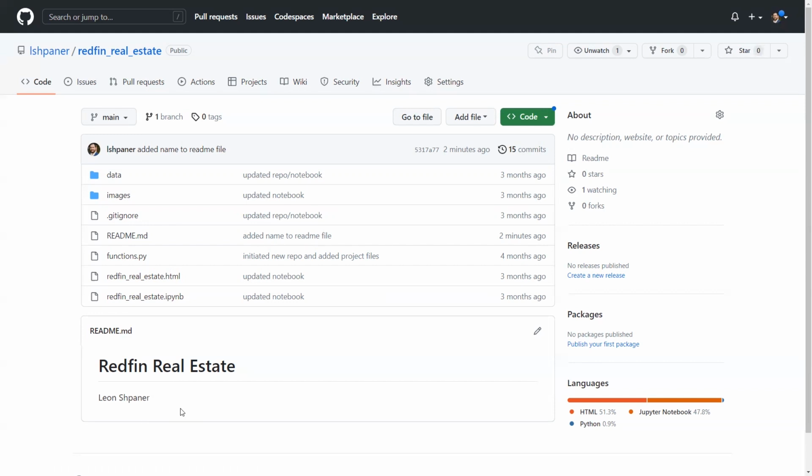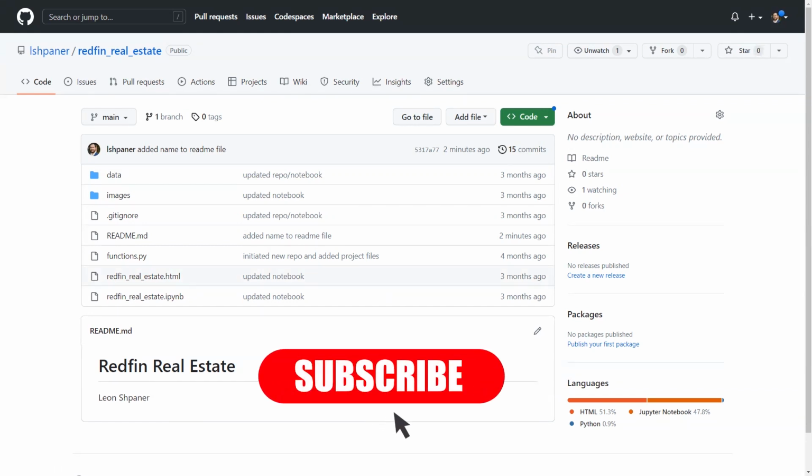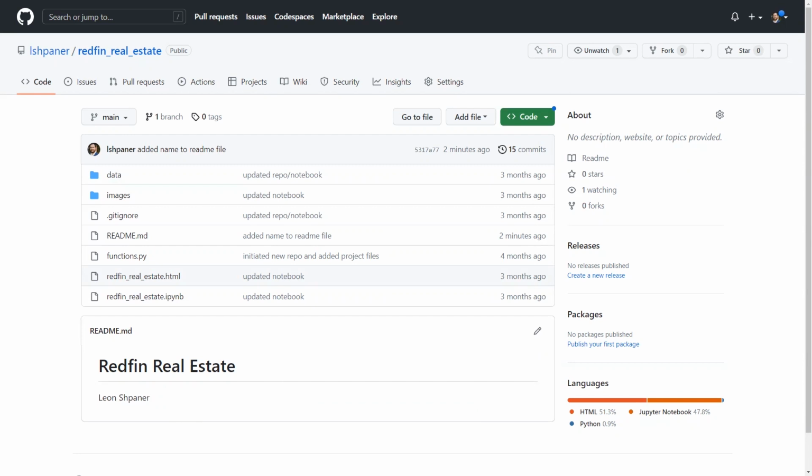So that's how you clone a repository, make changes to it, and push it back out to GitHub. So once again, in summary, we've covered the essential steps for creating a GitHub account, cloning a repository, and distinguishing Git from GitHub, as well as pushing local machine changes back out to GitHub.